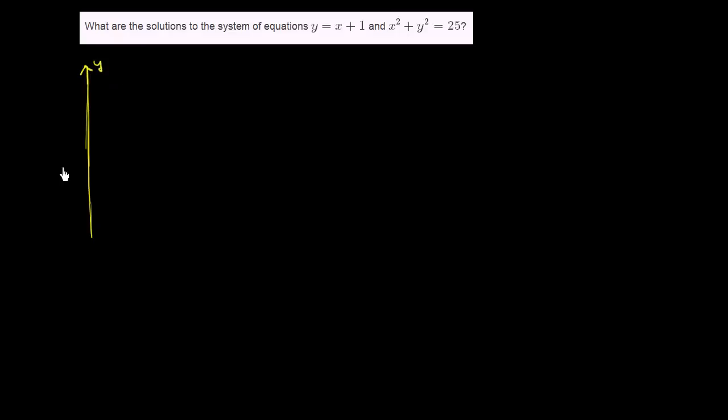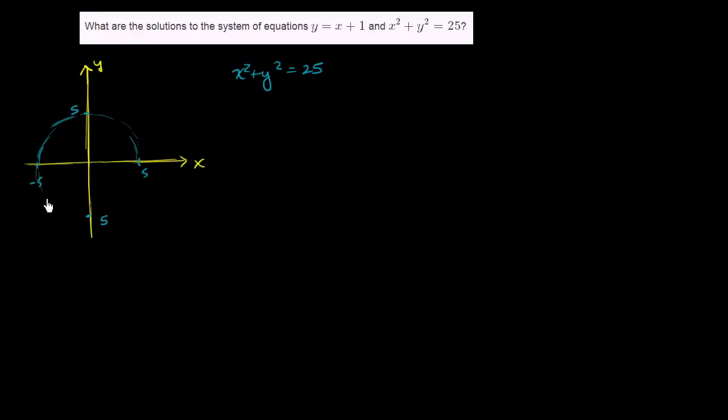equations. So my y-axis, this is my x-axis. This right over here, x squared plus y squared is equal to 25, that's going to be a circle centered at 0 with radius 5. You don't have to know that to solve this problem, but it helps to visualize it. So if this is 5, this is 5, this right over here is negative 5, this right over here is negative 5. This equation would be represented by this set of points, the set of points that satisfy this equation.